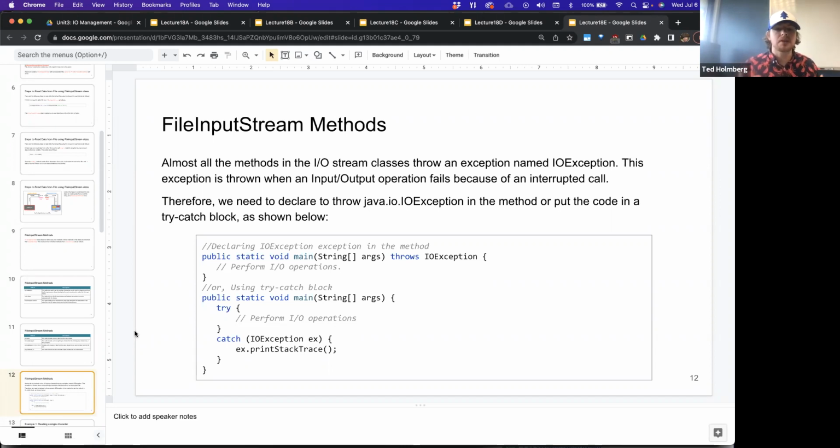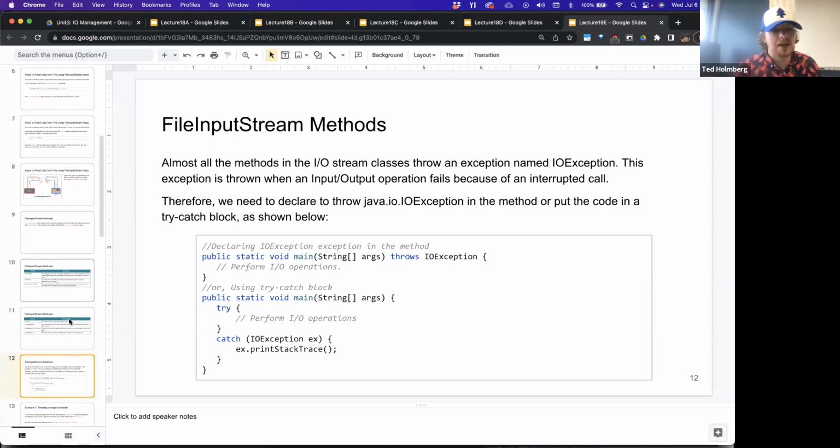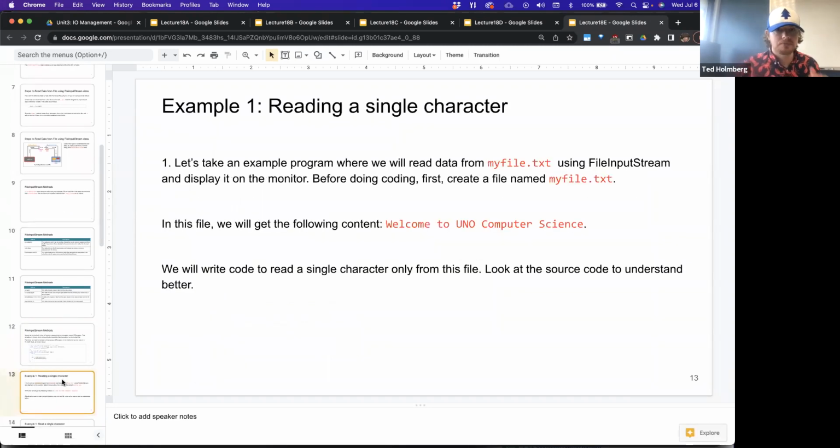Because an input-output exception could potentially occur. It could produce exceptional behavior. This is risky. Every time we try to read from a stream, we could fail, so we have to pre-plan for that failure. This is where we start having these checked exceptions that we mentioned in Unit 1.